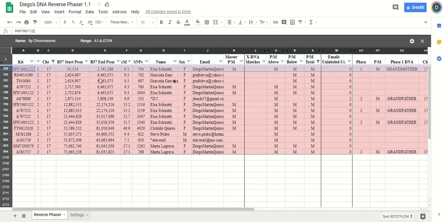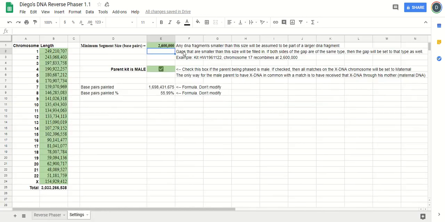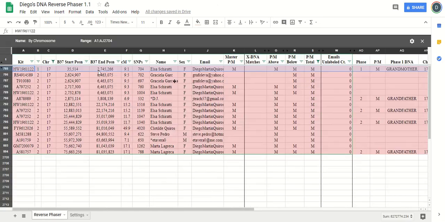Whereas in version 1.0, by saying 3.7 is the minimum, I was saying that this block or this fragment was not able to exist on its own, that it needed to be absorbed by the fragment right next to it. So now by setting the threshold to 2.6, I'm basically allowing these fragments to exist on their own, and now I don't have the conflict anymore.